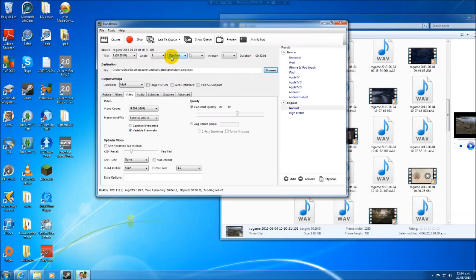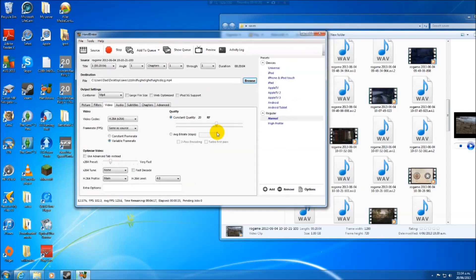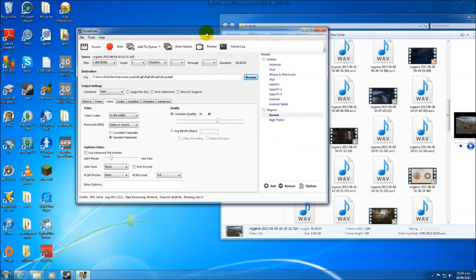If you already know about HandBrake, skip ahead to the timestamp on screen. Otherwise, here are some tips. If you're uploading to YouTube, YouTube only does 30 frames per second anyway, so if you have a video with higher FPS it's going to chop it down to 30. If you're screen recording, you might as well take your recording frame rate down to 30 — the process will go faster, your video will be smaller, and you'll get faster upload times. It doesn't mean your game needs to run at 30, just the recording. And it doesn't look bad. Video cameras usually only go at 30 or 24 anyway.